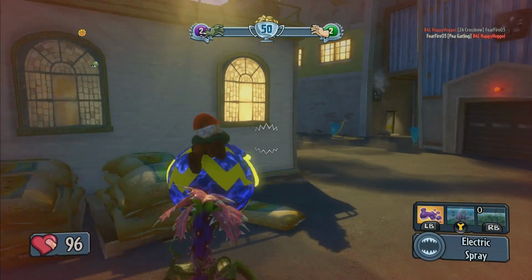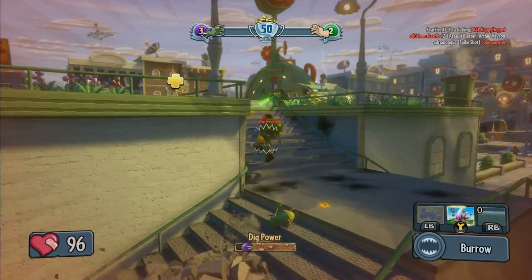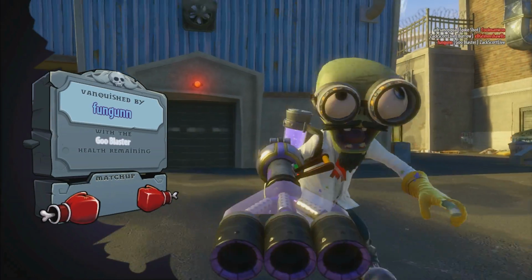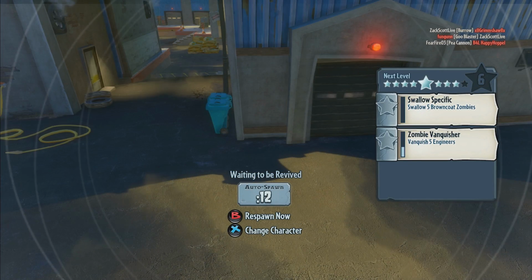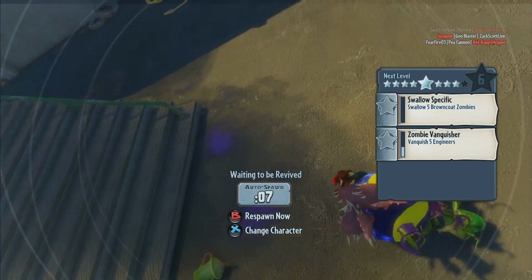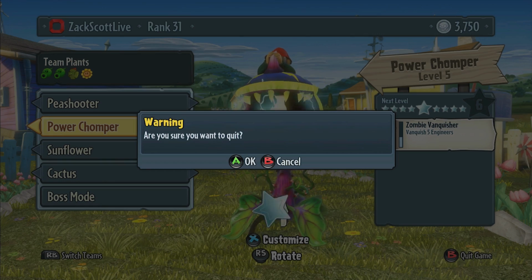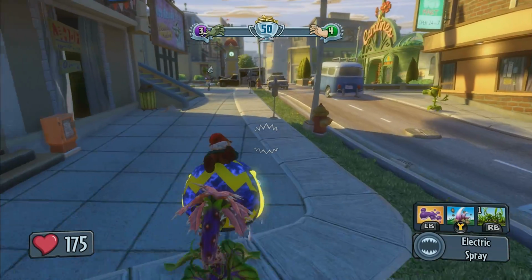Where's my team? Yum! Oh, dang it, that guy got me, of course. Oh well, with the goo blaster. Vanquish 5 engineers, follows 5 brown coat zombies. Let me take a look at this really quick. I wanna get rid of that one, I don't wanna do that one. I will try my best to, no, don't quit. Here, I'll be this guy, here we go. It's only 5, man, we don't have that many people.